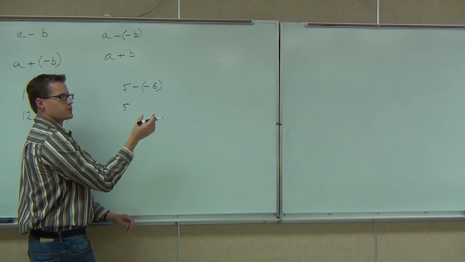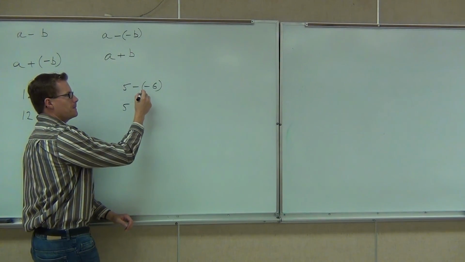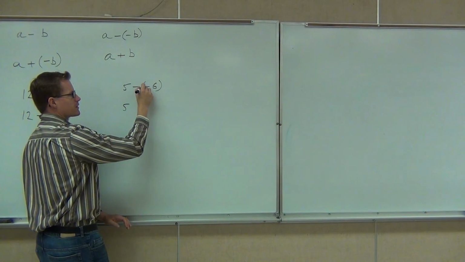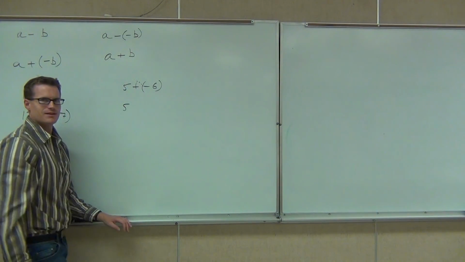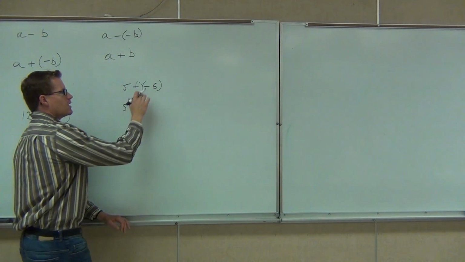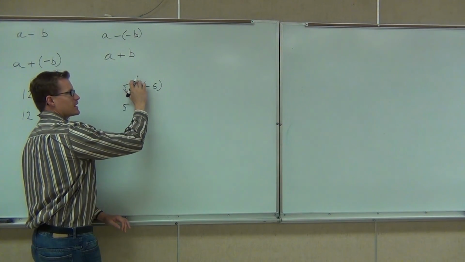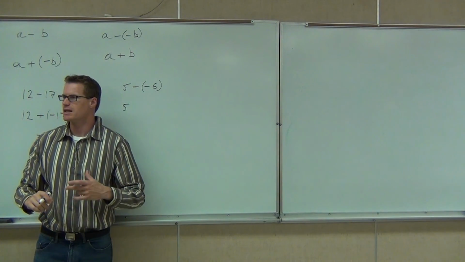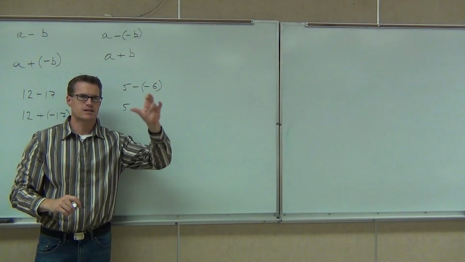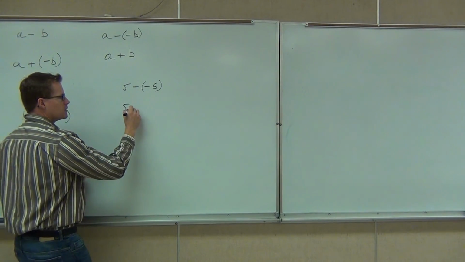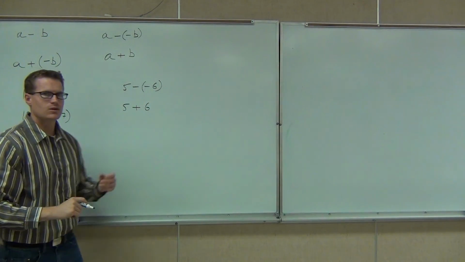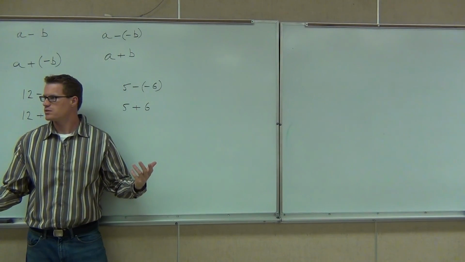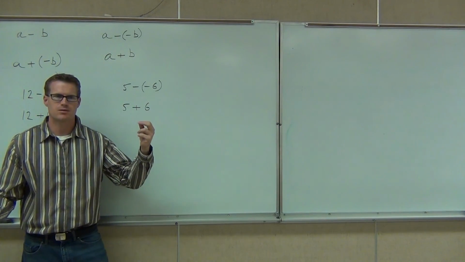You might have seen this before if you've ever been through this type of material. The idea that you can make a plus sign out of this. Some people like to show this little graphic. They like to show that you should move it over and make a plus. And that's one way to kind of remember that. Mathematically, what we're doing is we're taking away a debt. It's like adding money. We know that subtracting a negative is equivalent to just adding. We're making those two signs into one sign. And then, hey, now we've got just basic addition, right? Use those addition rules. They're both positive, same sign. We add them together, keep the common sign, we get 11.